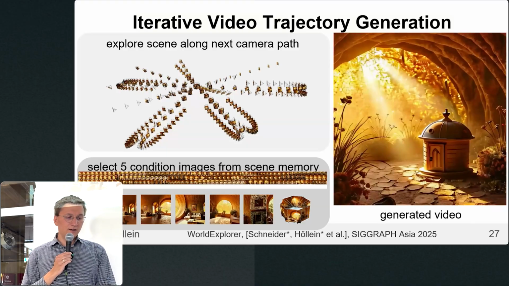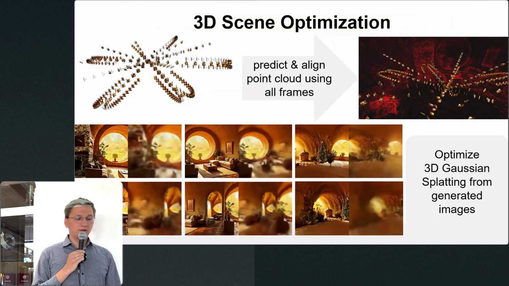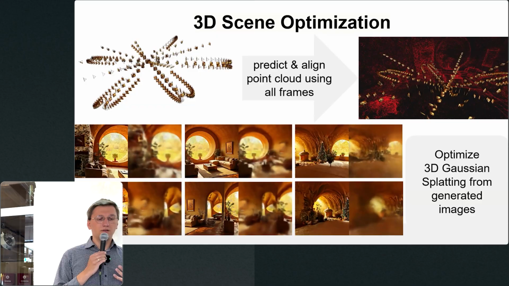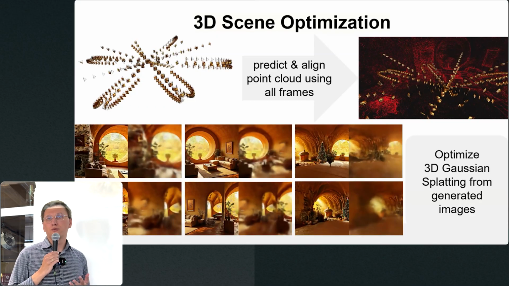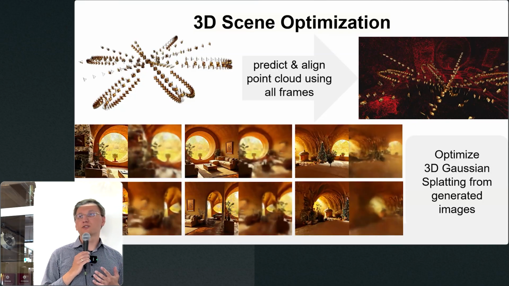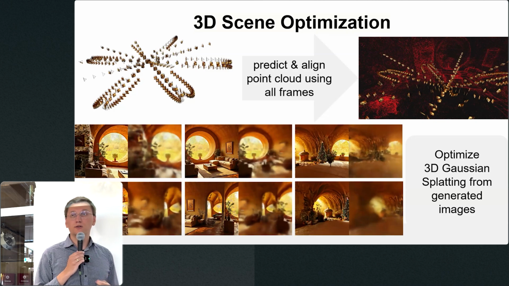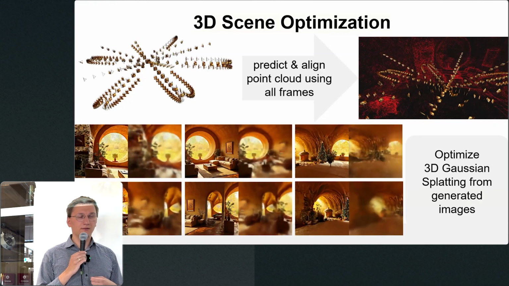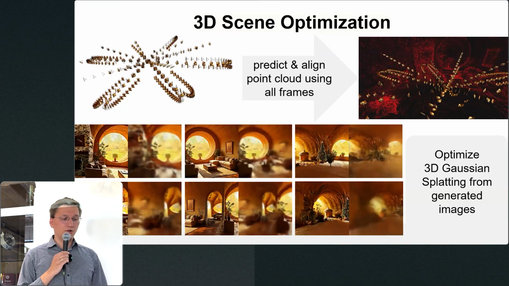And if we completed that, then we get around 1,000 frames that are oriented around these trajectories that you see in the top left. And they show the scene from many different angles. And now we want to reconstruct the scene in 3D. And we use Gaussian splatting to do that. And in order to do Gaussian splatting, we first need a point cloud as input. And we run an off-the-shelf method called VGGT. Maybe some of you have heard about it. It takes as input the images, and it outputs the point cloud. And this is shown on the top right.